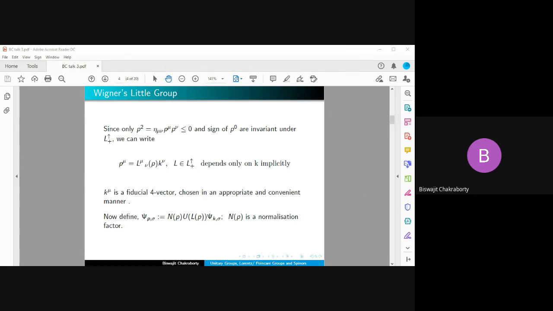So we are asking whether there is a standard 4-vector k mu such that all p mu's can be related to this k mu through some Lorentz transformation. The answer is yes. It is something analogous to, you recall, your SO(3), the orthogonal group in 3 dimensions. The orthogonal group in 3 dimensions acts on any unit vector on S2, a 2-dimensional sphere, and you can connect any point of the sphere to any other point of the sphere. We say this group SO(3) acts transitively on S2. That means any pair of points can be connected by a suitable SO(3) element. But there is no unique choice.